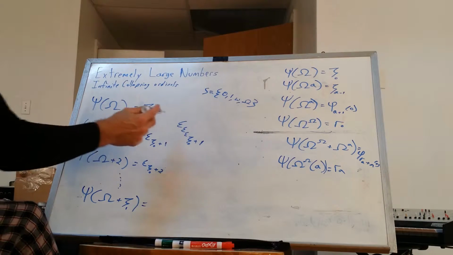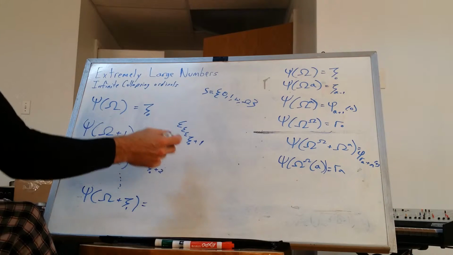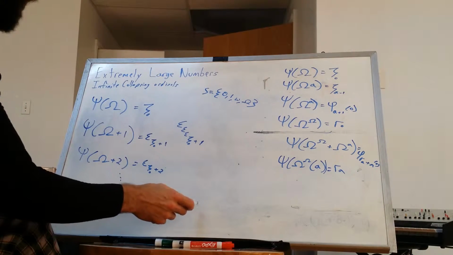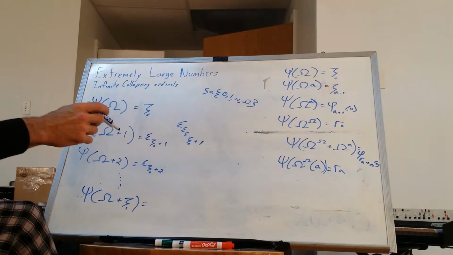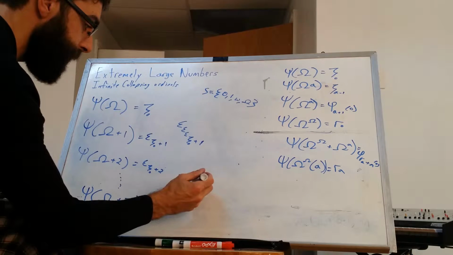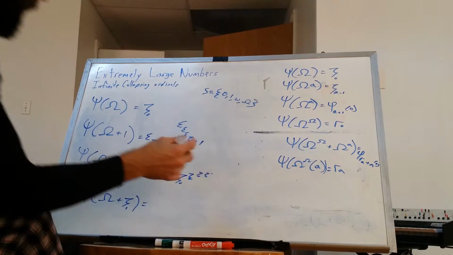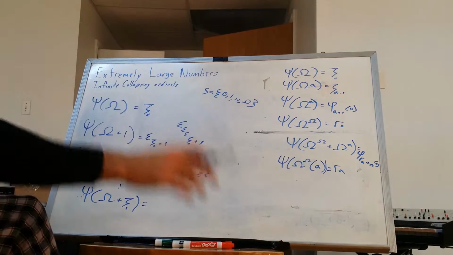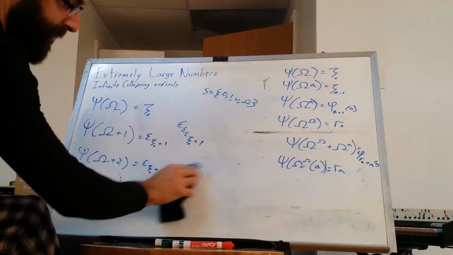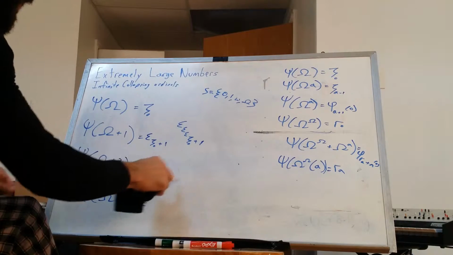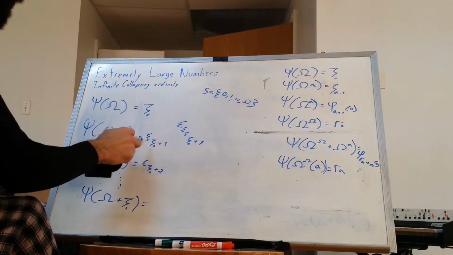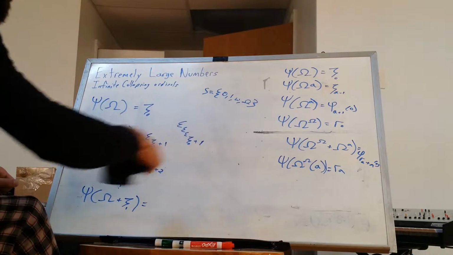So we can keep on building bigger and bigger epsilon numbers, but we can never get to this infinite nesting of epsilons with the zeta naught plus 1 at the very bottom. Or another way of writing it would be zeta naught to the zeta naught to the zeta naught, and so on. Either way, we can never get to, or actually, no, sorry, okay. Disregard what I just said. This is not the same as this, whatever. That would just be this here. That would just be the epsilon zeta naught plus 1. So forget what I said about the infinite tower of zeta naught.